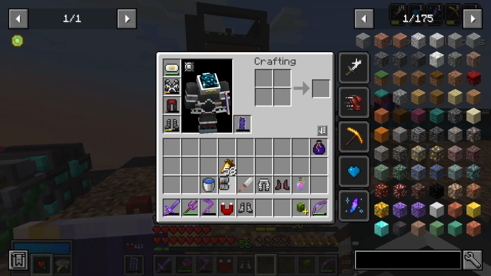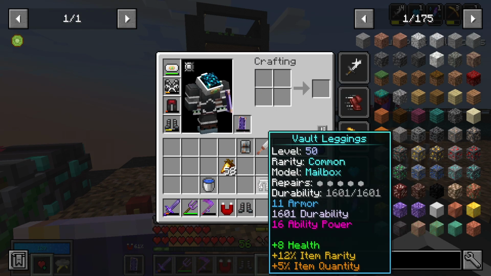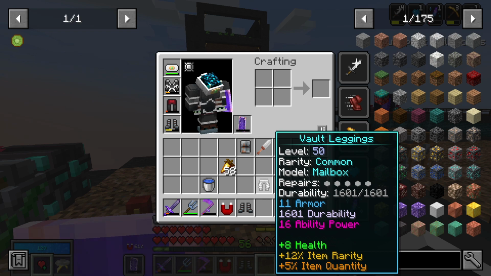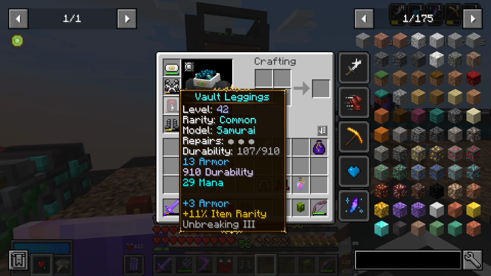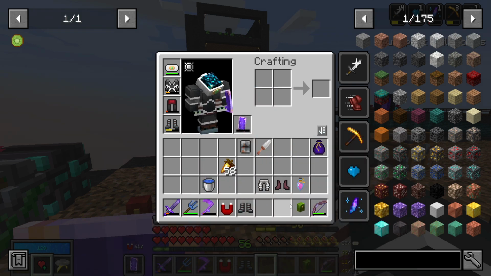So the helmet, that is absolutely rubbish. Sword, that's absolutely rubbish. Leggings. Okay, them leggings are kind of good. They have a lot less armor value, but they do have a lot more health. They also have 12 item rarity, which is 1 more. And they also have item quantity.